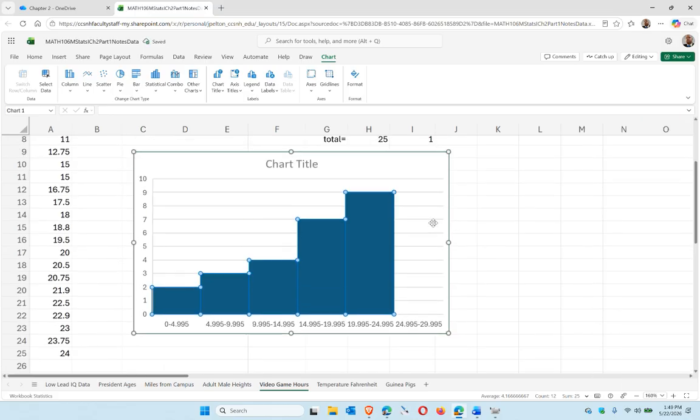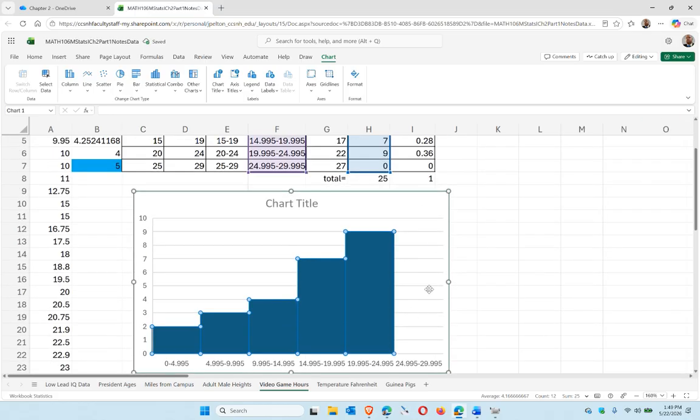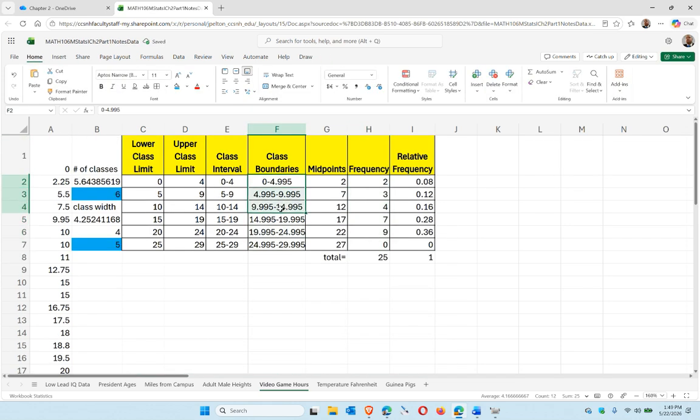All right, and notice there's an extra one on here, right? Because we didn't actually do anything with those. So we're going to actually delete that. We're going to highlight there, hold the control key, and highlight here, right? So notice I'm leaving off the bottom one because it's 0 anyway, so we don't actually need it.